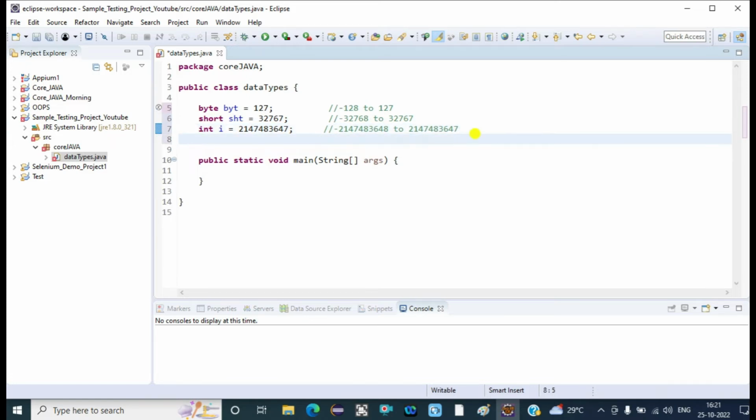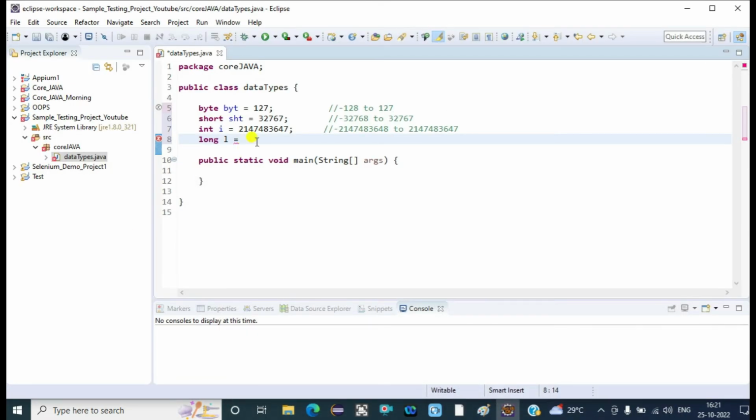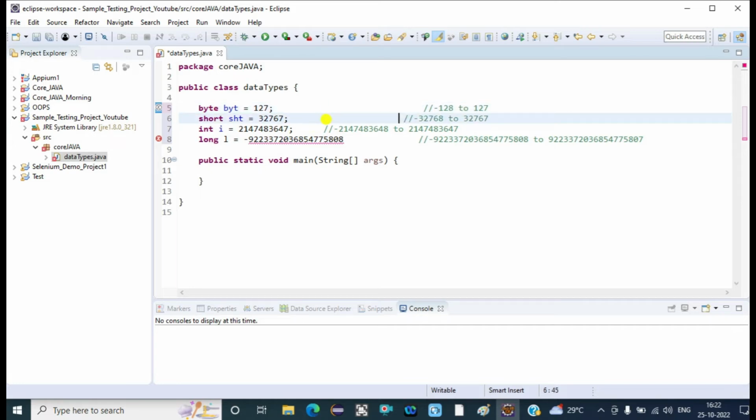Next one in the queue is the long. Long has a much higher range than that of the int, and it's double in size of the int. So this is the range of the long, and it is capable of storing up to these values. But we need to remember one thing: when we are storing values in the long, we have to add L at the end of the value which we are providing.